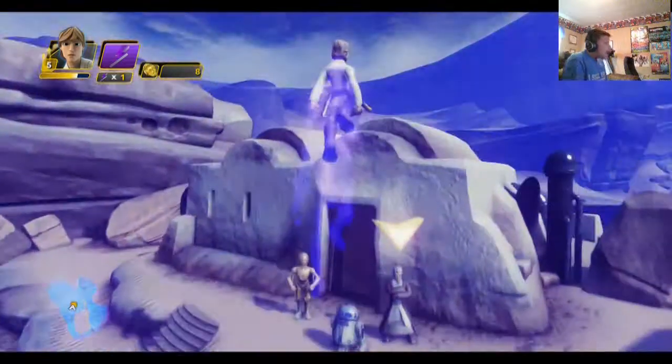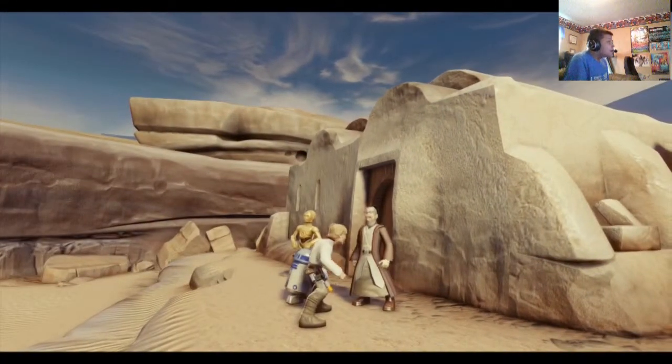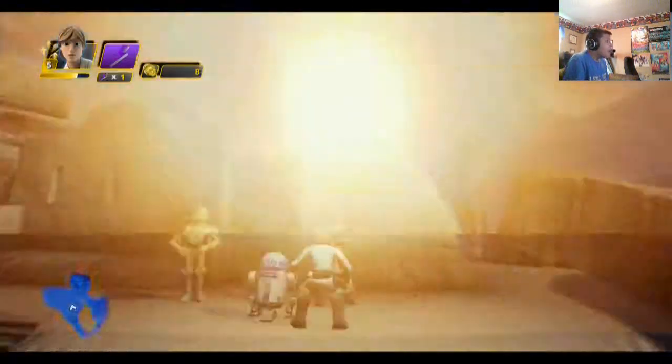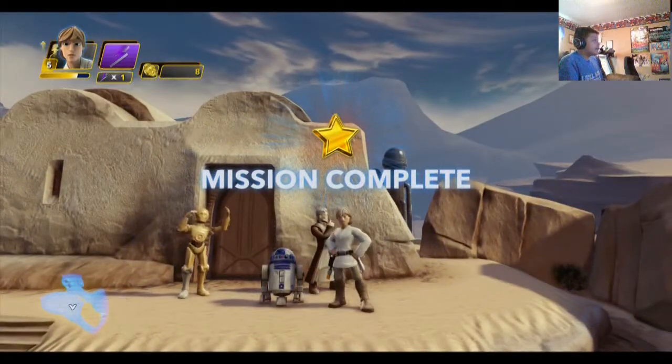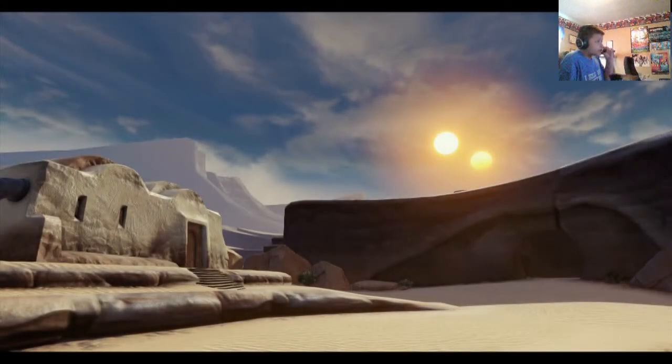Ben! Ben! I don't know about you, but I've had my fill of uninvited guests. Please, Ben! Come inside. Okay. Yay! Mission complete! I got the star! It's a 1-star mission. I should have been able to get that.